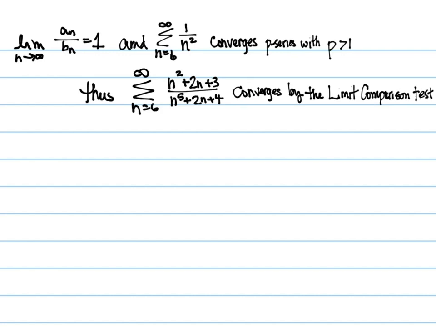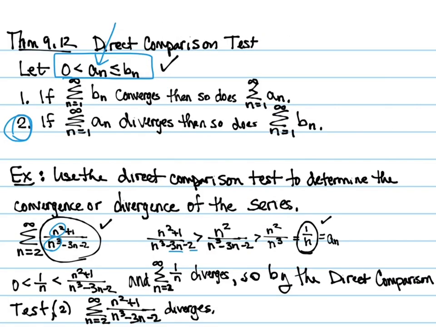And as I was doing that, I feel like maybe I should go back real quick to the earlier one we did because I want to double check. We said direct comparison test. I didn't actually state this, although we said it out loud. I just didn't write it down, that this diverged. Why did we know that the summation of 1 over n diverged? There's a couple of different things you could say. Well, if we're doing it by p-series, it's p equals 1.